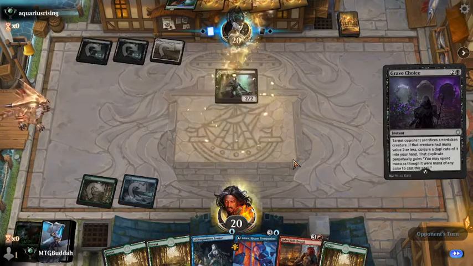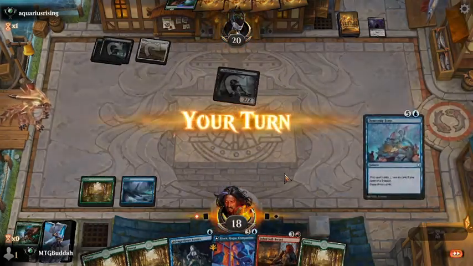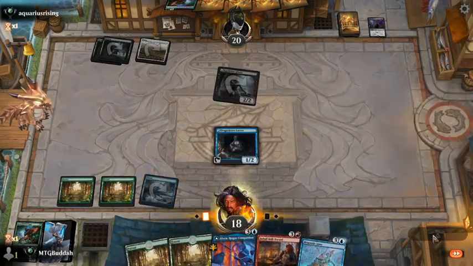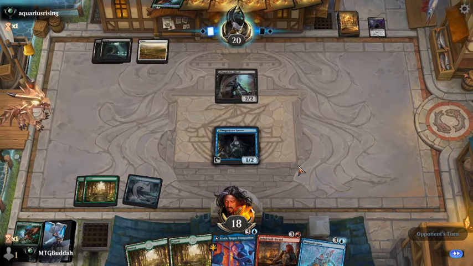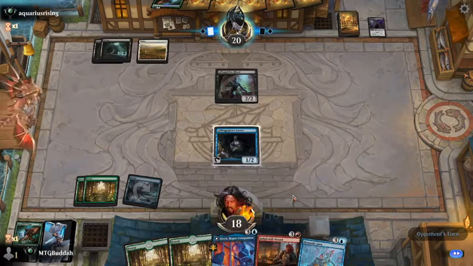Okay, well, he just killed my Deathtouch creature. Alright, so we'll play this, and pass turn. And if he wants to attack, he can attack. I'm not going to block. Next turn, I'll play this more than likely.